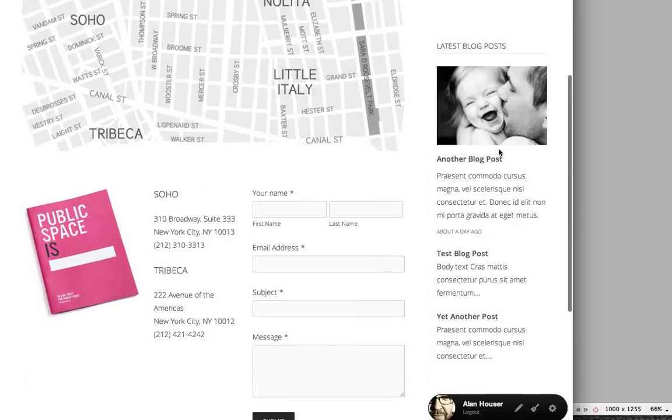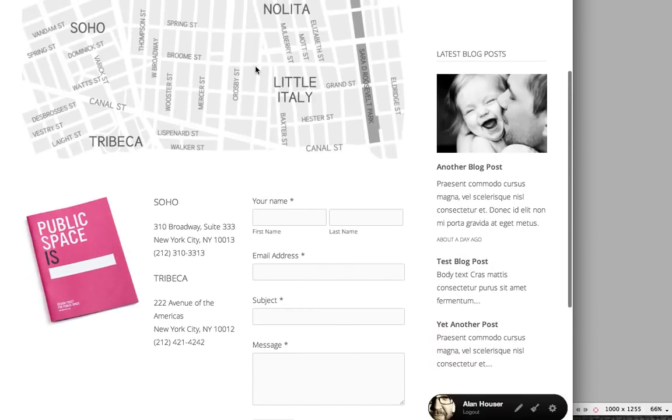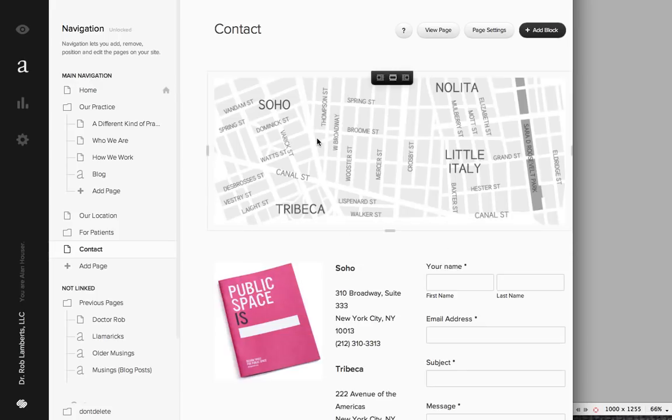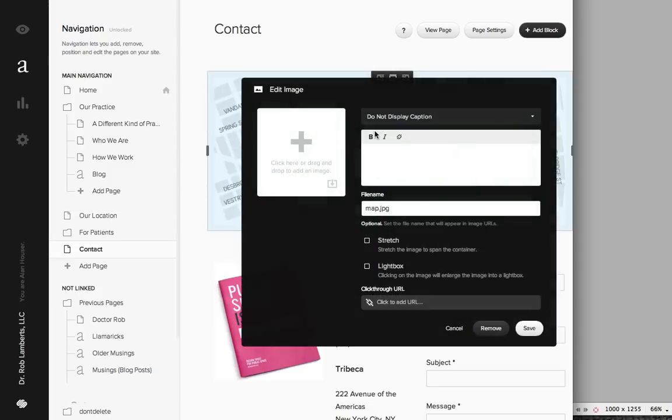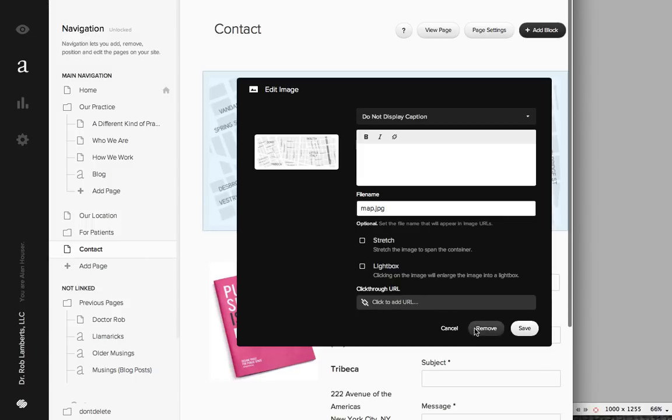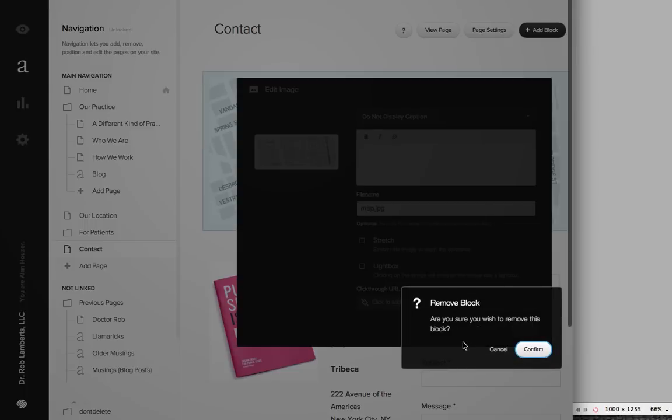I guess this is set up right now with kind of default Squarespace stuff, so we can go in and change all that. This was the map, I believe. Oh, that's the actual image, so we'll probably just remove that.